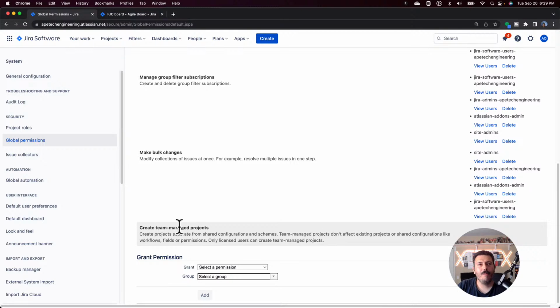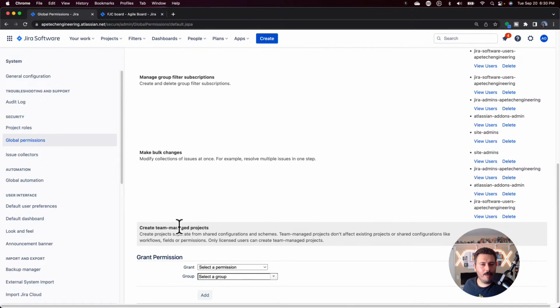Organizations can really be hurt because there's no standardization. When you're using a tool like Jira, you don't want it to be wild, wild west. You don't want everybody to just be able to do anything they want. You want to put a little bit of structure and organization into Jira. And I recommend disabling this create team managed projects, at least for everybody, because it's open for everybody. You should restrict it to maybe just your administrators, or trusted personnel, right?